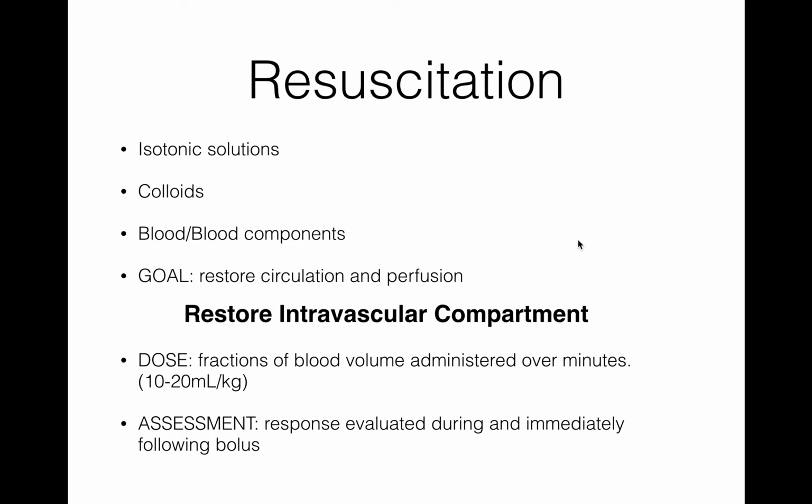You reassess perfusion, you reassess mentation, you reassess circulation, you reassess what kind of cardiovascular response you have achieved. If you have a patient that presents to you with hemorrhagic gastroenteritis and has been vomiting and having diarrhea for 2 days, or a parvo puppy, and you decide that he is hypovolemic with a lack of circulation and perfusion, you say, okay, I give him a 10 ml per kilo bolus of LRS over 2 minutes. Well, you need to reassess the response that puppy had immediately after the bolus. Immediately meaning just finished, you reassess pulse quality, peripheral pulse, CRT, and heart rate.